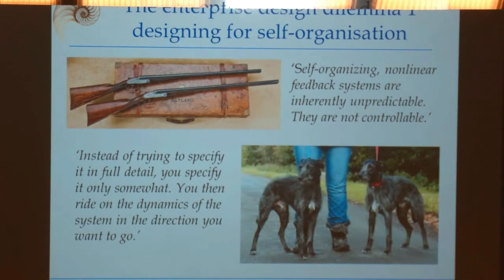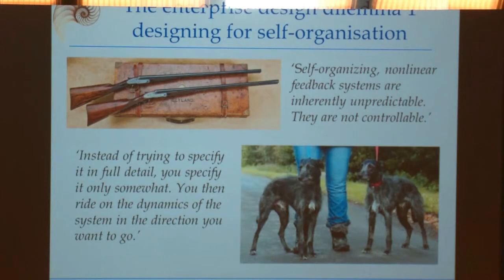So the difference is fundamental: when you're designing a dog, you're designing for its ability to take decisions, apart from anything else. And enterprises are not like artifacts. They have their own decision-making capability, and you are designing for that whether you know it or not. So particularly for enterprise architects, you may think that this is about just building something to perform a function, to execute, to do performance. But part of what you are designing for, whether you know it or not, is how that organization is going to take decisions in the future. That is part of the fabric of what you are designing as a designer.